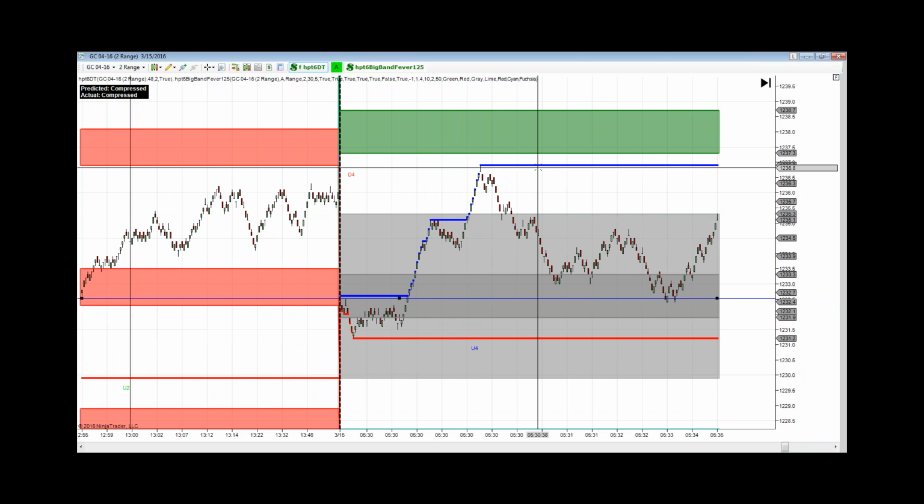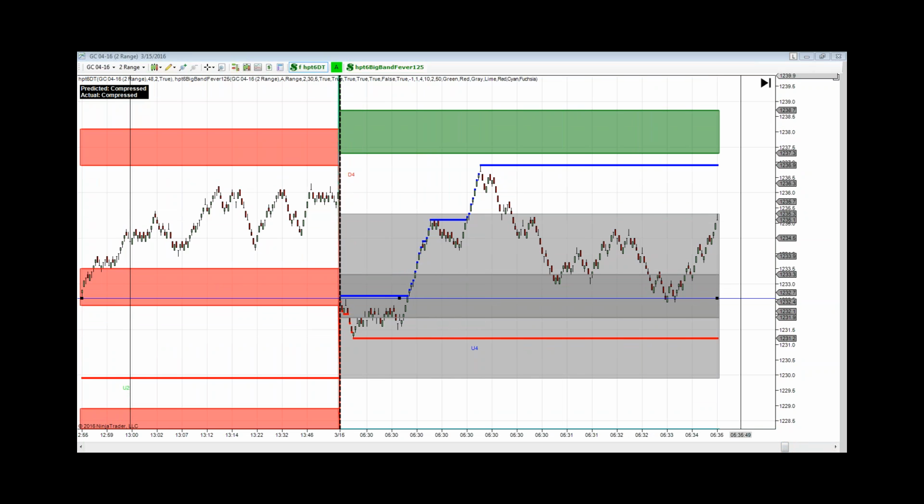So I'll go over and show nat gas. Nat gas is another good one that starts at 5:30.